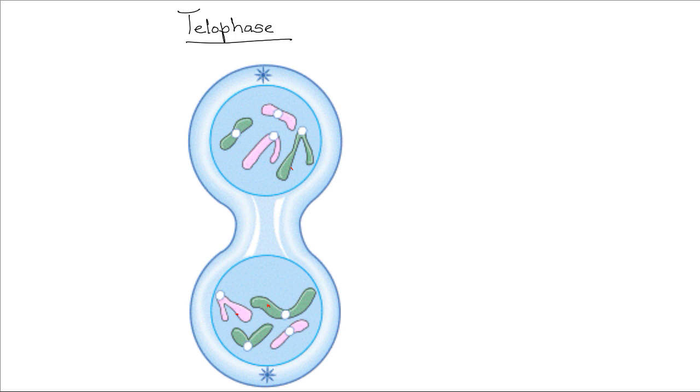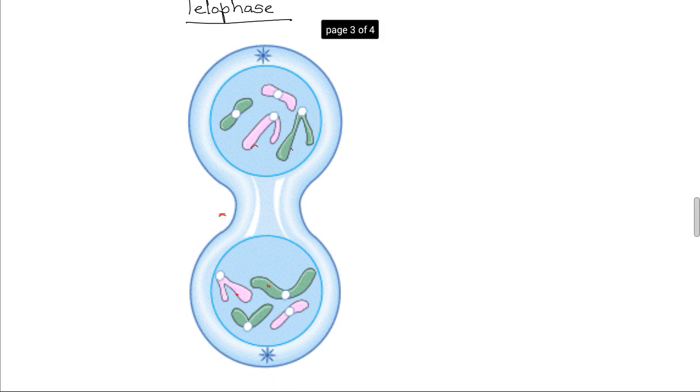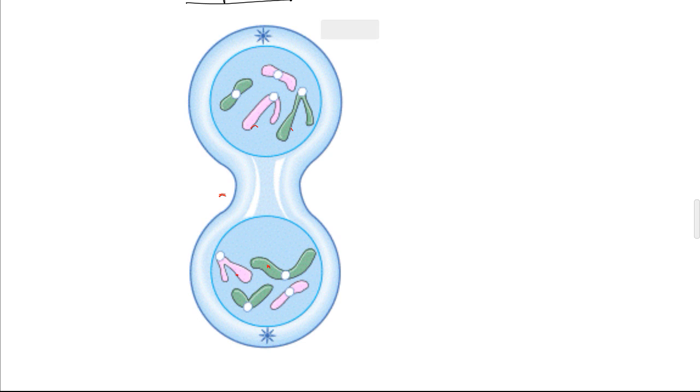Another event that takes place during telophase is the division of the cytoplasm into two, eventually leading to the formation of the two daughter cells. Now, towards the end of telophase, the chromatids will become thin and less distinct. So, after the separation of the chromatids and the formation of nuclear membrane, the cytoplasm divides into two. In animals, it's brought about by the cytoplasmic cleavage, whereby a furrow develops at the center and grows towards the middle, thereby separating the cell into two.